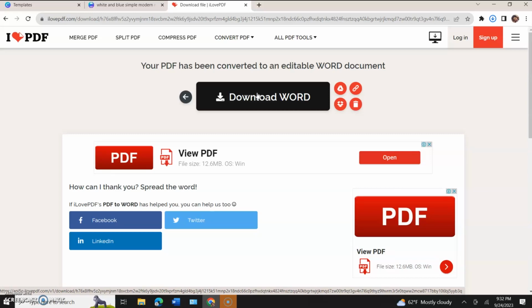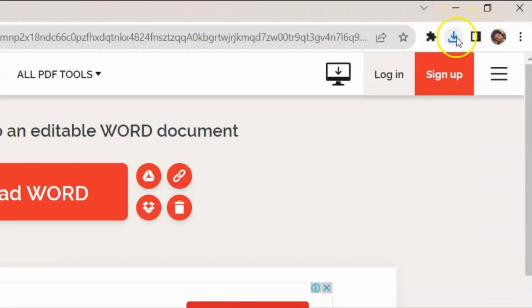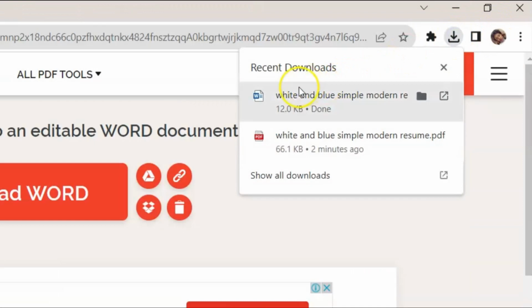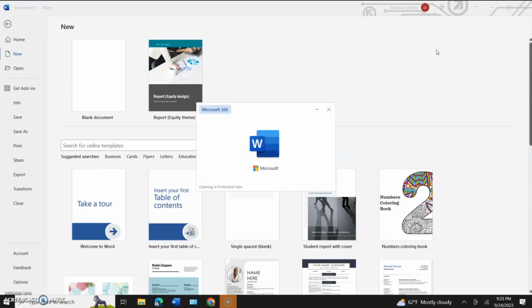And that will go into our download folder. Now, this is Chrome that I'm using, the most updated Chrome browser. So if we come to the top here, in the right hand corner, and we click the download icon, we'll see our Microsoft Word file that's ready to download or open. It's been downloaded already, so now it's ready to be opened. So we click that and we'll wait for it to open.